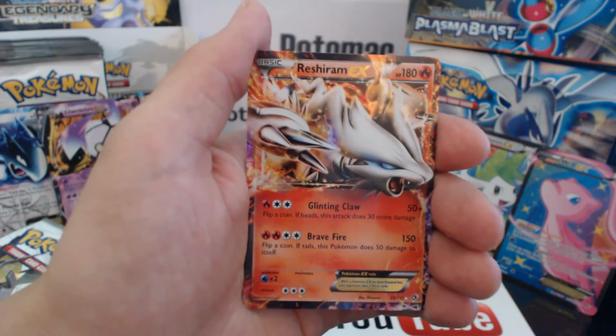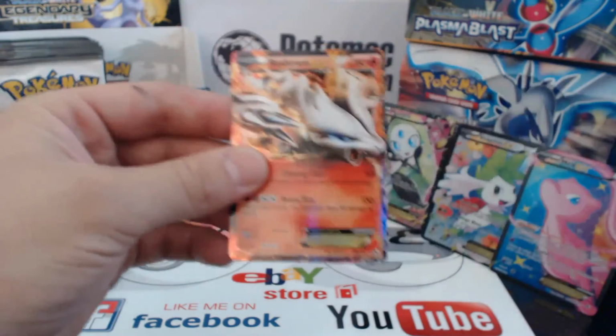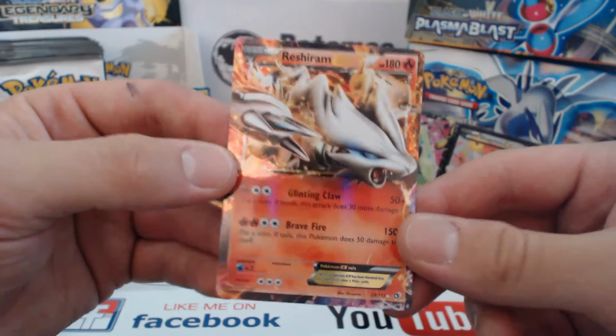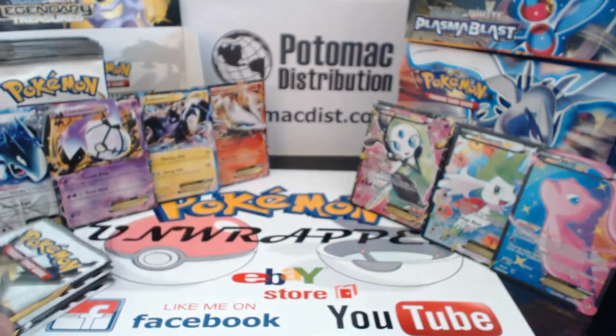Alright, there's no way this could happen four times. Okay, Cinzeno. Holy smokes. But yeah, sweet card. Gotta love the Reshiram EX. Awesome. Awesome Blossom.